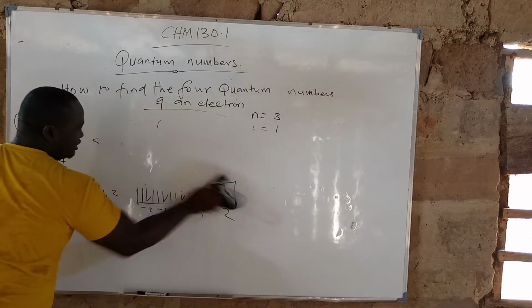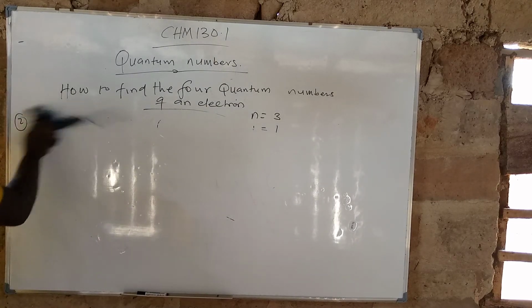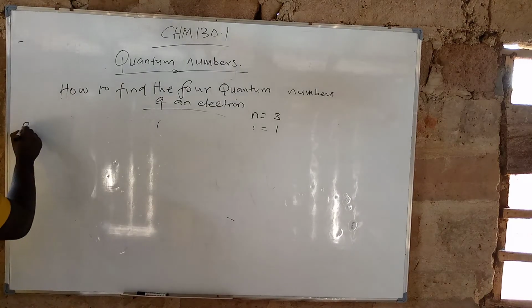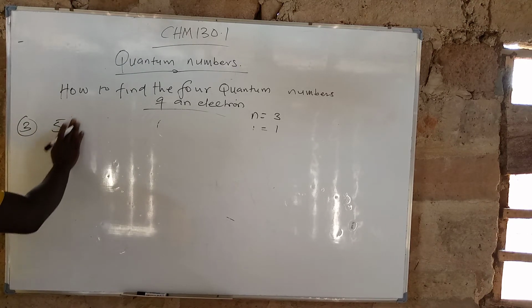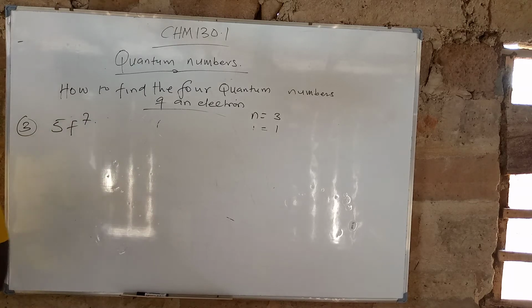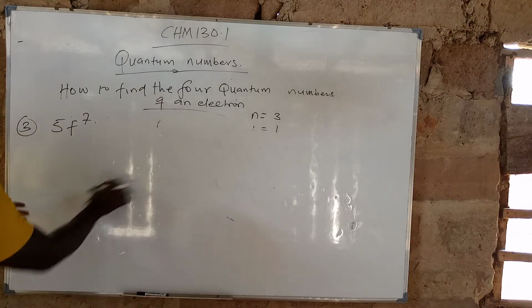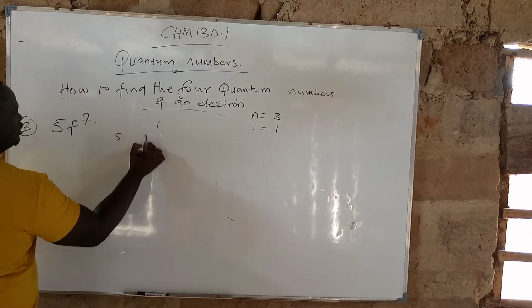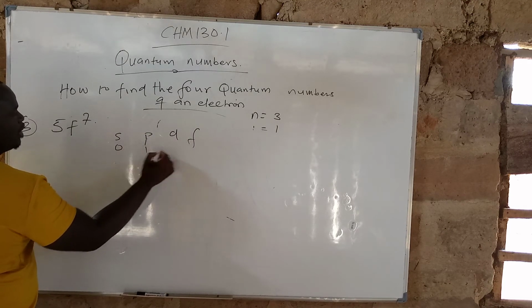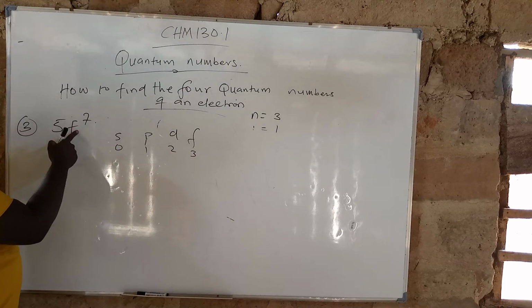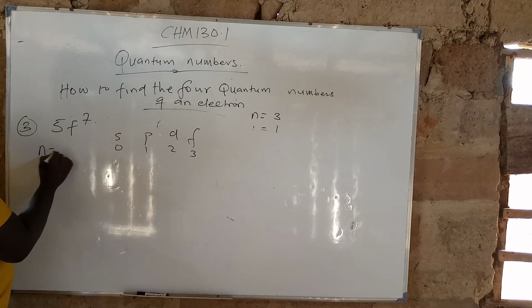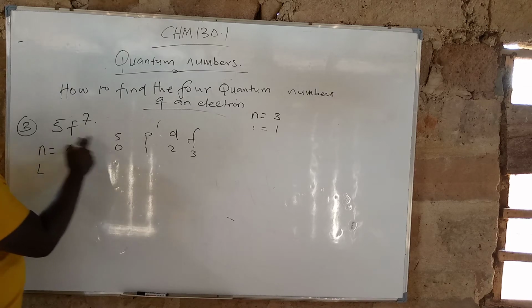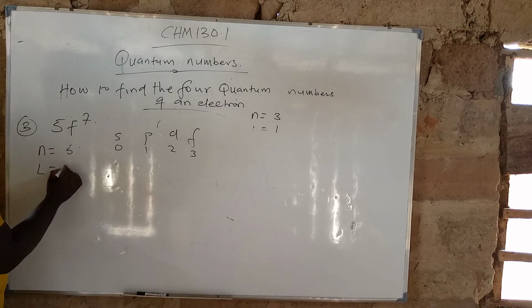So let me go to another example. Example number 3. Get the 4 quantum numbers. You have 5F7. Do you know what to do? Of course. The first thing, like I said, I like doing it SPDF. So here is 0, 1, 2, and 3. If this is the coefficient 5, that means your N is what? 5. The next thing you want to get is your L. And for L to be F, it has to be what? Number 3, right? And so your L is number 3.